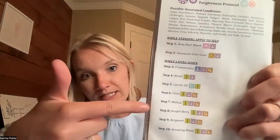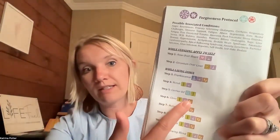Once you choose your protocol, then you're going to start administering the oils. It's pretty simple. As you're going through the manual, I have an older one here, but you're going to notice there's some pictures next to each of the oils listed. So you have your oils listed, and then there's some images right next to them. You're going to notice a spine, the nose, and the feet. Those are the primary ones to kind of take note of in this protocol.